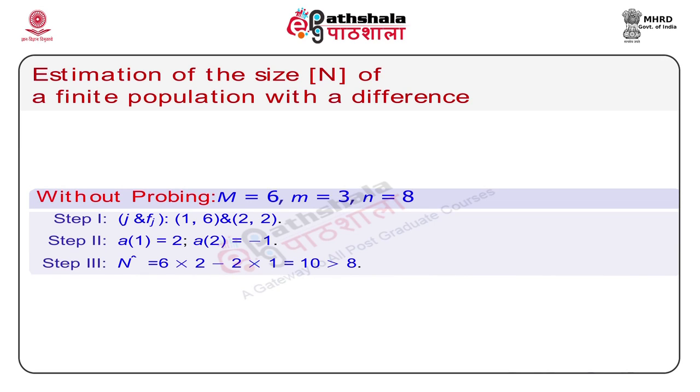That is without probing, the data that I have. That means the data over here, the first part 1, 2, 2, 1, 1, 1, 1, 1, that is my data if it is without probing, only the first one. So, 1 has a frequency of 6 and 2 has a frequency of 2. That is all that we are showing, 1, 6, 2, 2. And then immediately you need to compute A1 and A2. Apply the formula, you get A1, A2, put into the formula and you get 10, more than 8.